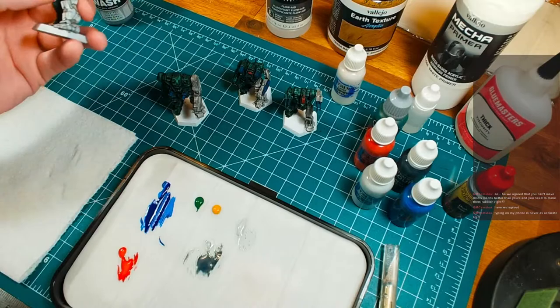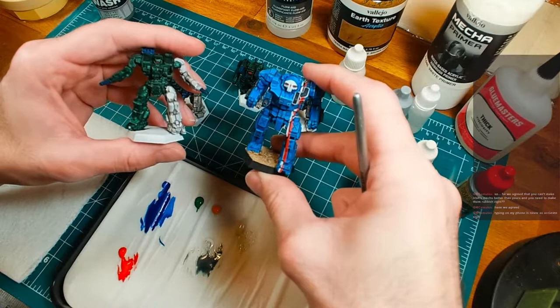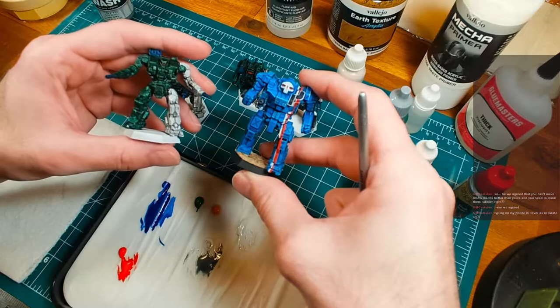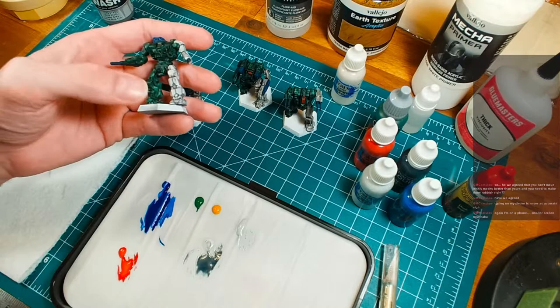Okay. Not that this is finished, but, you know, his mechs versus my mechs. Neither one of them have a lot of... I didn't do a lot of detail work on either one of them, but I think they're going to come out to be about the same level of detail. Something like that. I'm not going super crazy with it or anything.